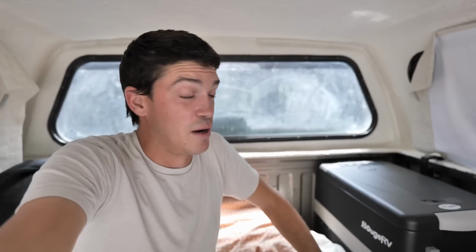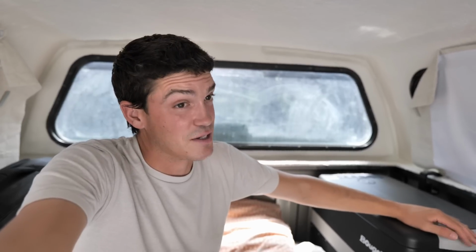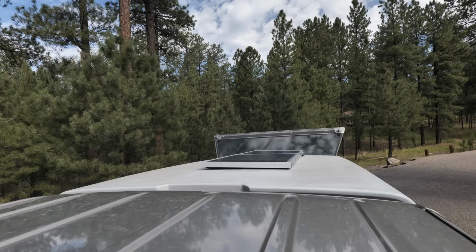It has been really hot, but this fridge has been working overtime, and I just do not have enough power to keep this thing going. I do have the little solar panel on the roof, but at some point in the near future, I'm definitely going to need to upgrade the size of that panel, maybe upgrade the size of the power bank as well. Would probably make sense to do both of those pretty soon.